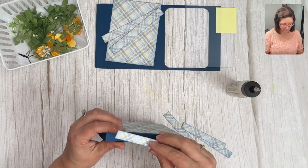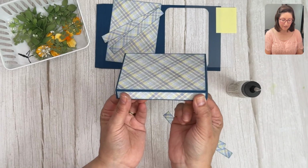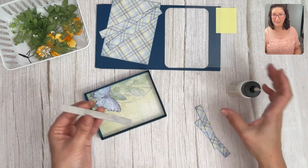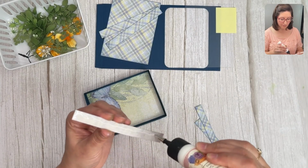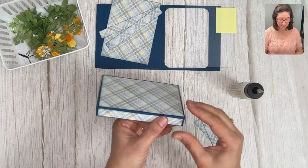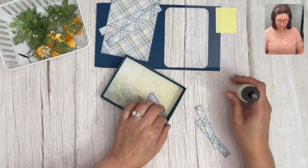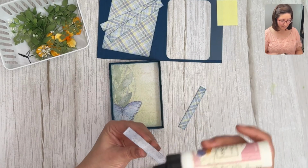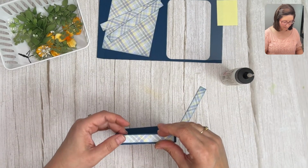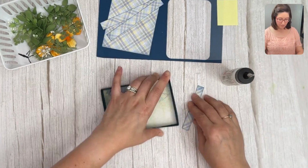Okay, these are the panels for the side of my box. Now, I like to always make my box with a heavier cardstock. Here, I used basil, and then I like to decorate it with a pattern paper. It makes it sturdier. If you have sturdier cardstocks, it works great because it makes the base of your box nice and sturdy. And then you can decorate it with whatever pattern paper you want. In this case, this is the color I had that worked with the colors on the pattern paper. So that's why I ended up using this particular cardstock.